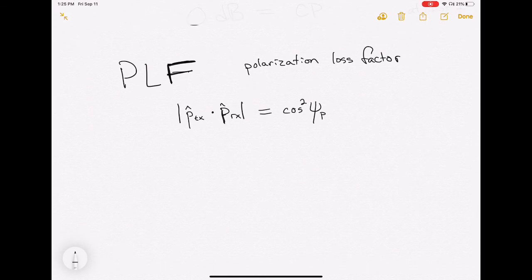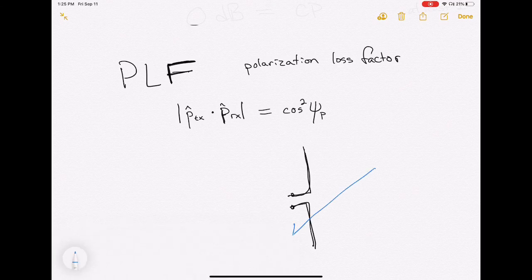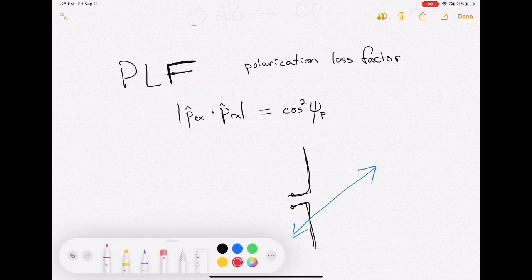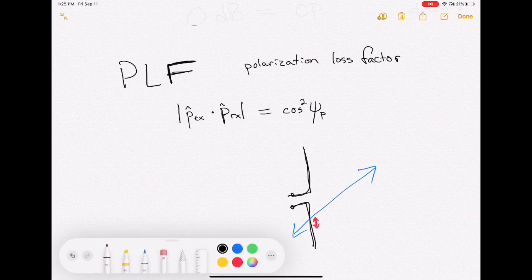Think about it this way. If I have an antenna with vertical polarization like this, these are my antenna terminals, I got a nice little dipole here, and then I have some incident wave with horizontal electric field polarization, I can't actually induce any current on this antenna. Current can't flow on this antenna because of this electric field, because there is literally nowhere for the current to go. The electric field vector has to be aligned with the dominant direction of current on the antenna.